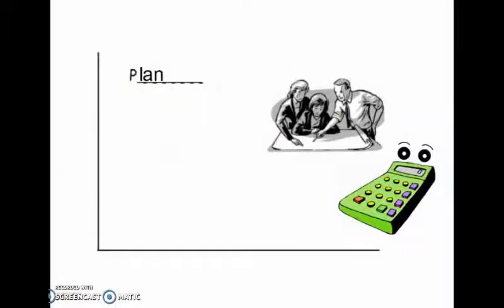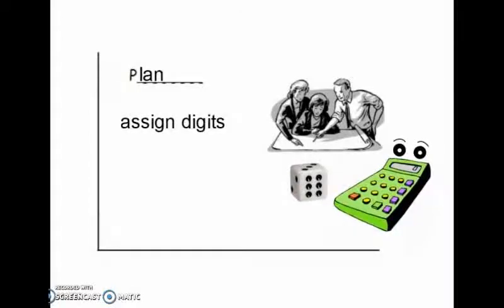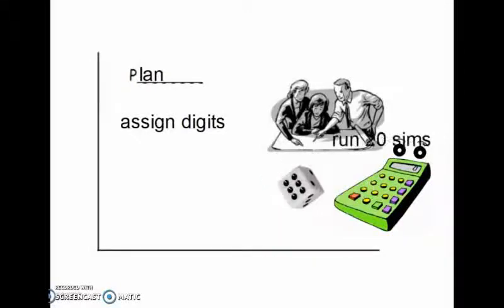The second step in the process is the planning of the simulation. What we do here is assign digits on the die or digits in a table or calculator. In this case, we will assign 1 and 2 to being circus peanuts on the die. We will roll the die 5 times and record if we get the circus peanuts values 5 times in a row or not. We will then repeat this process 19 more times and tally up all of the data.